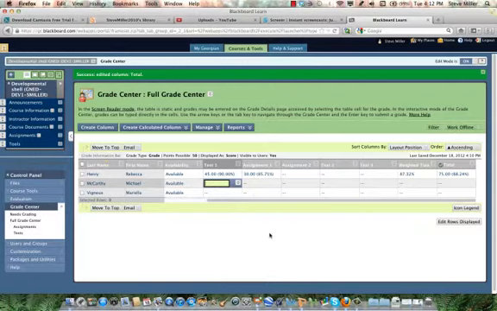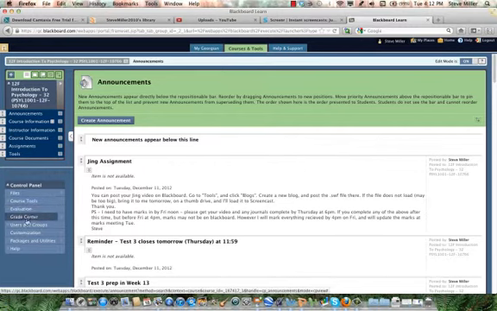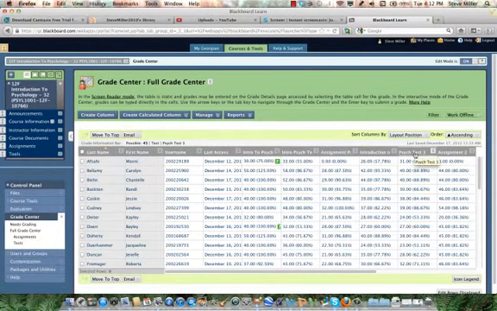If you indicate that you want the journal to be graded, it will create a column in here. I'll show you. I'm going to take you to one of my classes. We'll go to Introduction to Psych since we were there, and we'll go to Grade Center. Now what you'll see here is Intro to Psych. This was a test online, and so was the Psych Test 3, and so was the journal. And so these get put in automatically once they complete them or once I've graded them in journal. Okay.